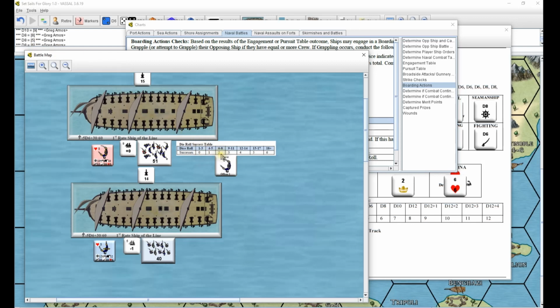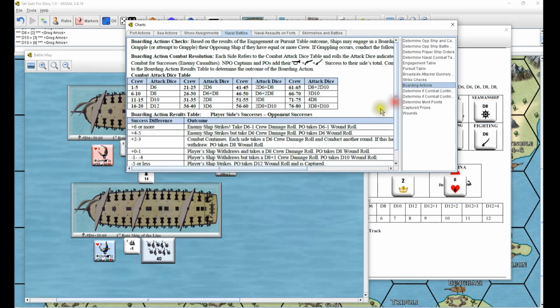So our successes would have been 2, 3, 4, 5. Then the D6 was 3. No success. So we got 5. And then our successes were 6 on top of that. So we had 11 to their 3. 11 to still 8, over 8.